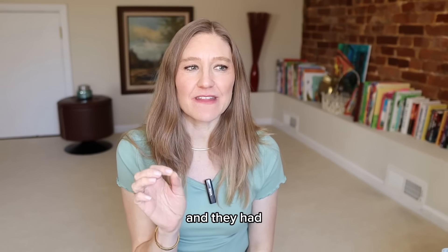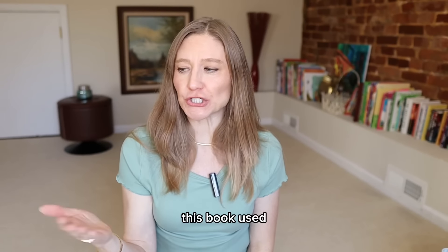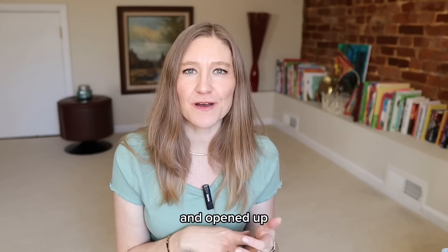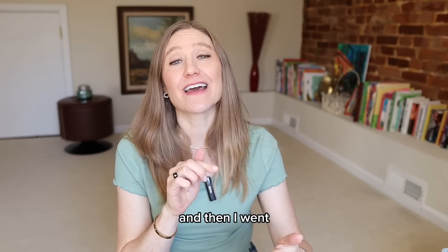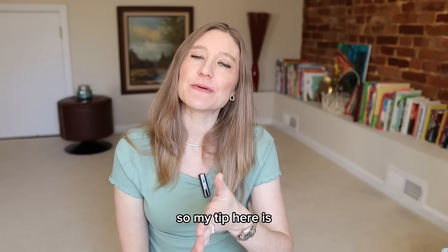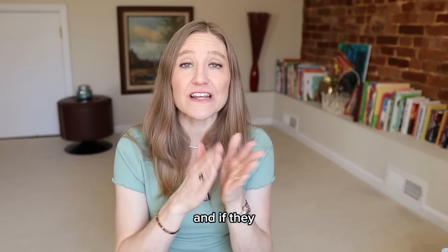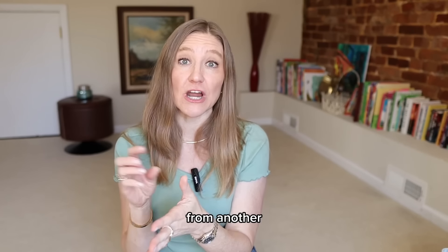Use the library. I was on Amazon looking at a book I wanted and was about to buy it used when my daughter said, why not check the library? She opened the library app, found the book, reserved it, and the next day I picked it up — it was sitting right there being held for me. Even nonfiction books, the library has it all, and if they don't, you can often request it and they'll bring it in from another library.